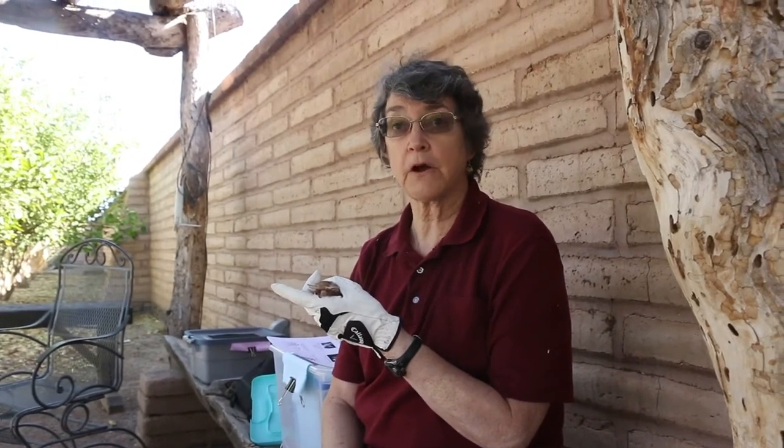I've studied bats for about 35 years, and when I saw the Mission Gardens and the wonderful resources that bats would have here, I knew the Mission Gardens was a little gem here in the center of Tucson, Arizona. With the diversity of plants flowering at different times, drawing insects in in the evening — often beetles, bugs, moths — bats are one of the major predators of nocturnal insects.